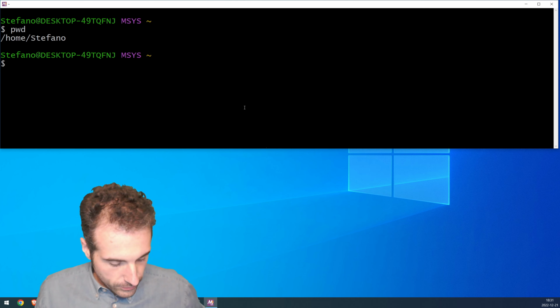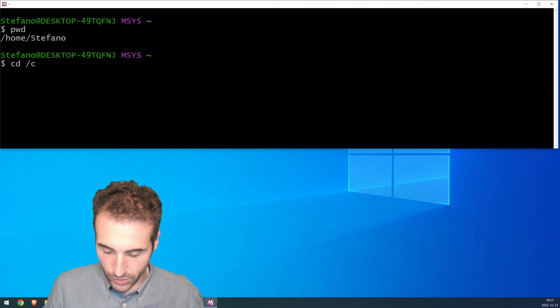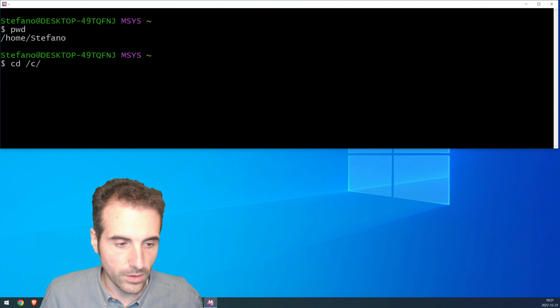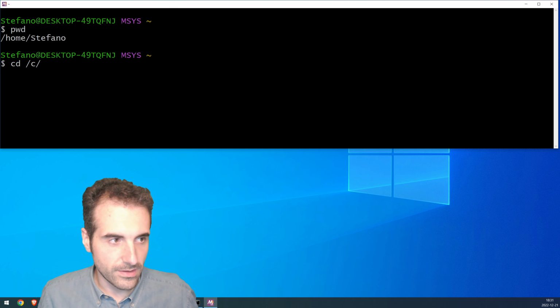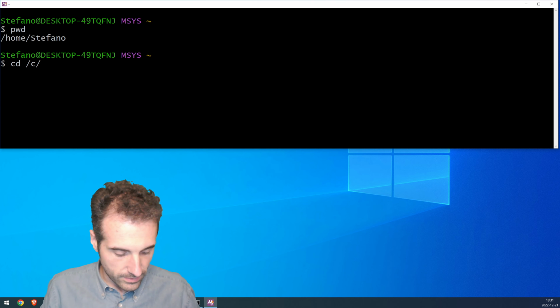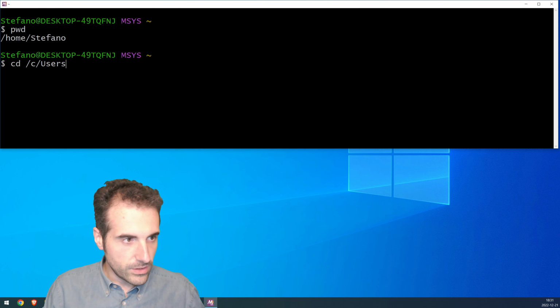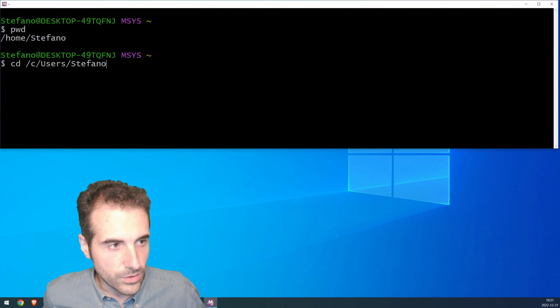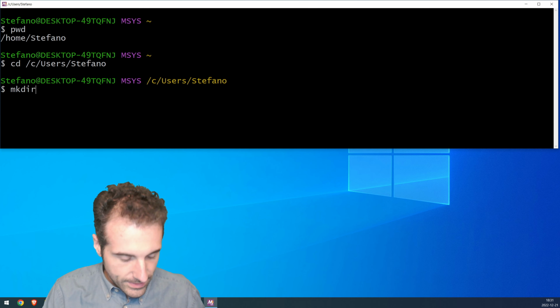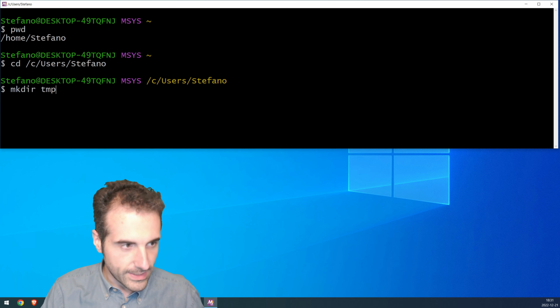So first of all, I'm going to change the location from where I am to the users folder. So the user location is under /c. So this is the C drive, exactly. Then users, username, and then I'm going to create a new folder called tmp.